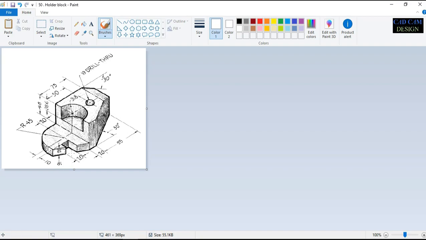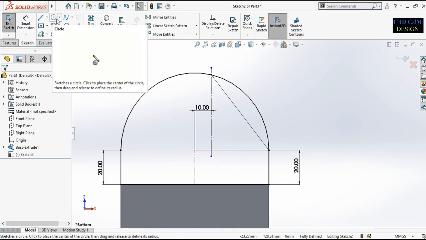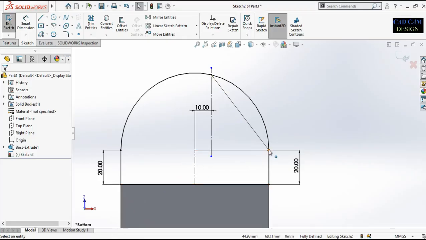Then going to sketch, and this height is 20. Then we apply the dimension like this. Sorry, one mistake.